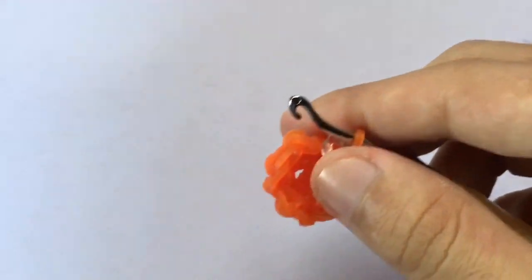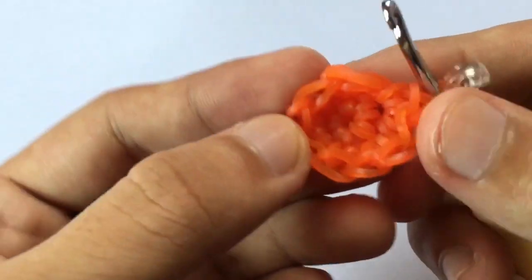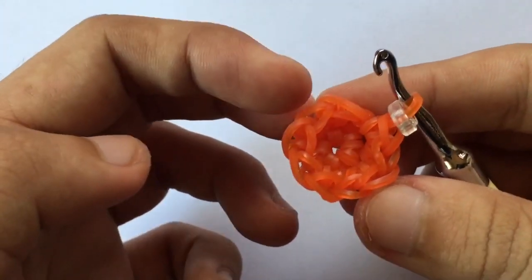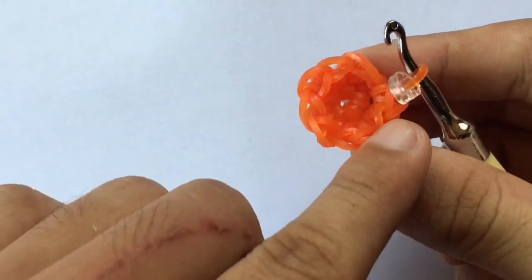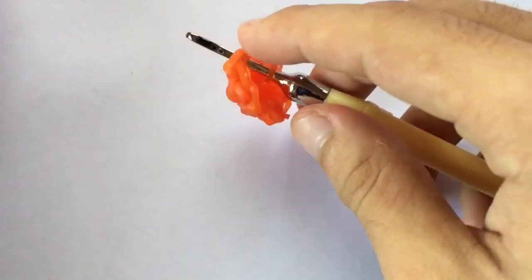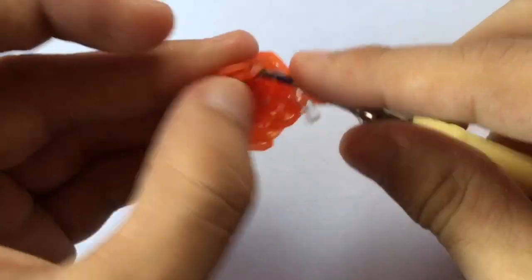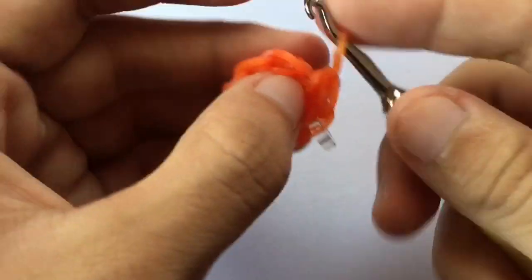Our next row is a stitch and increase. So here is our piece. So this one gets a stitch and an increase, stitch, increase, stitch, increase, stitch, increase, stitch, and this band with the C-clip on will get an increase. So let's do our stitch first. So just 1. So do 1. And after you are done, just go to the next stitch and do an increase or 2 bands in 1 stitch.